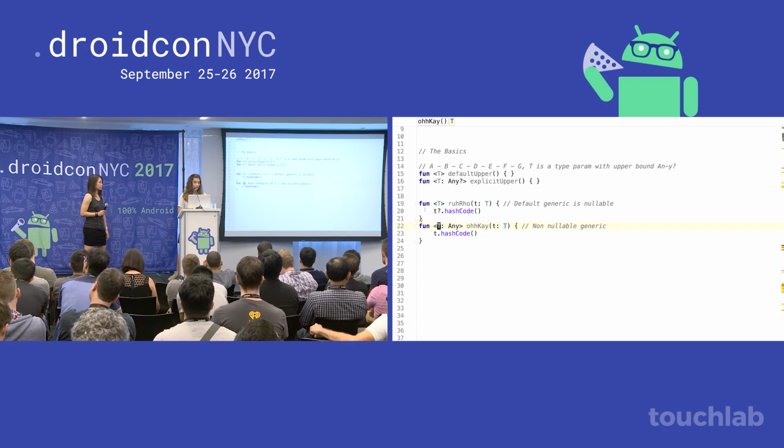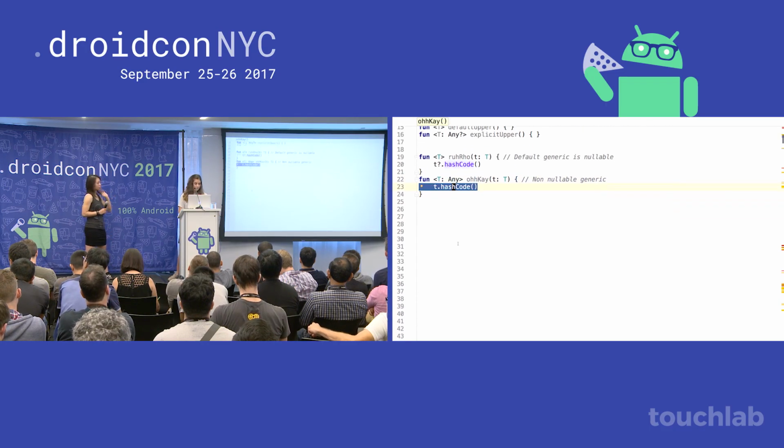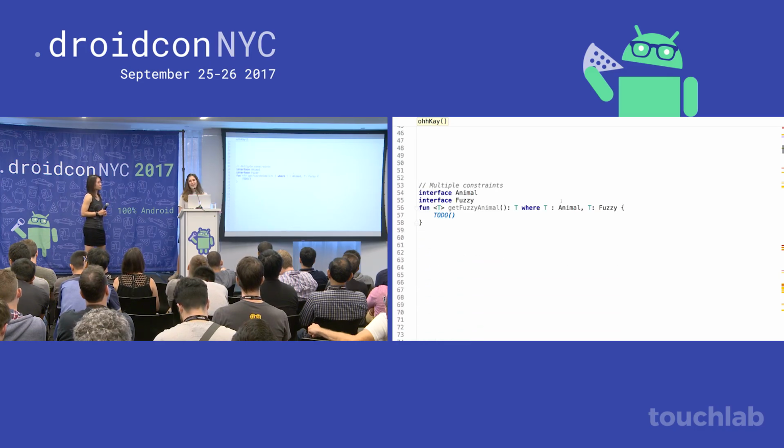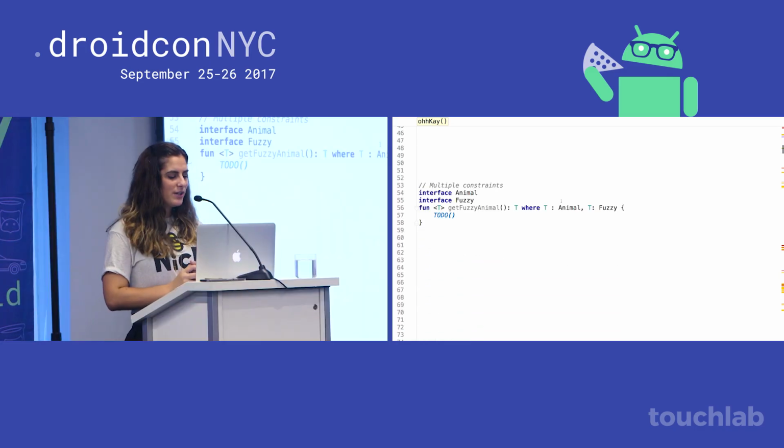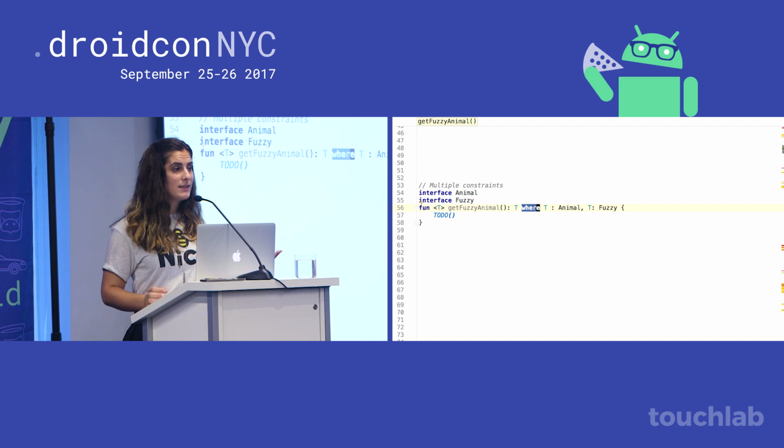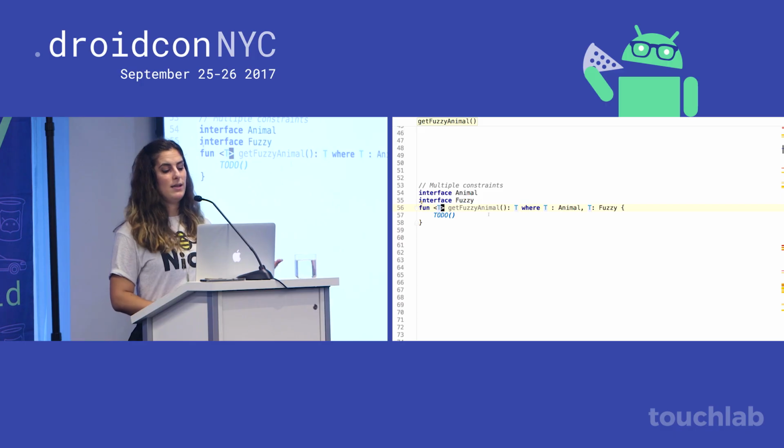You need to remember to do that. And now you'll see, this is fine, it's not complaining, it'll all compile. Okay. Another little low-hanging fruit of generics is this where clause. If you want to constrain some generic to more than one thing, you need to move it out of these angle brackets and into a where clause.